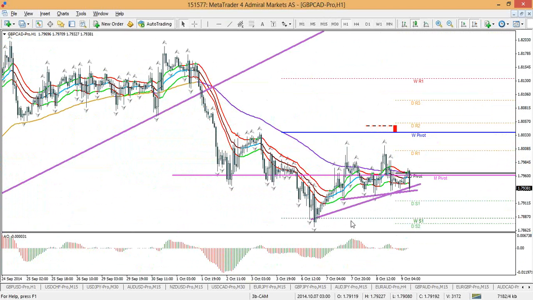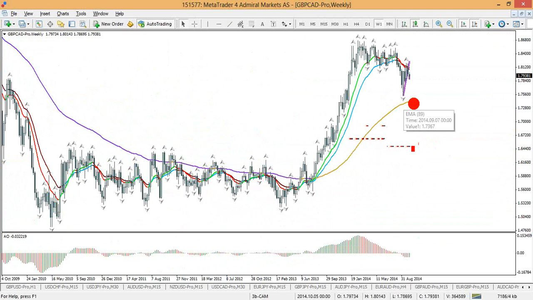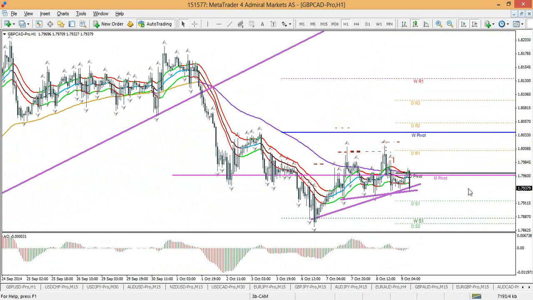All right, now of course, we could always zoom out to a time frame and find a moving average that is below price. Let me give you an example. Here you can see, for instance, price is below the daily, below the 4 hour, and below the 1 hour. So price on 3 time frames is below moving averages. All right, so that means that we have nothing below it. How do we know what the target is? That's the disadvantage of moving averages, because all price is below it. So what would be support?